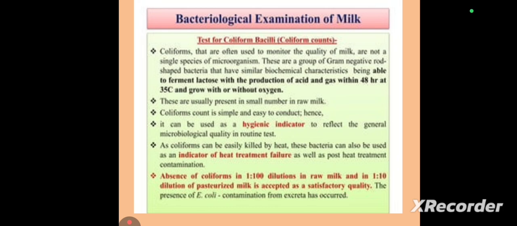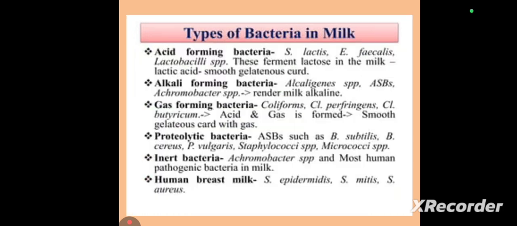These are the microorganisms responsible, detected by the test for coliform bacilli. In this test, MacConkey fluid medium is used for the detection of acid and gas after incubation. This test gives an idea of possible fecal contamination. The contamination by coliform bacilli can come from dust, dirty utensils and dairy workers. So what are the types of bacteria in milk?